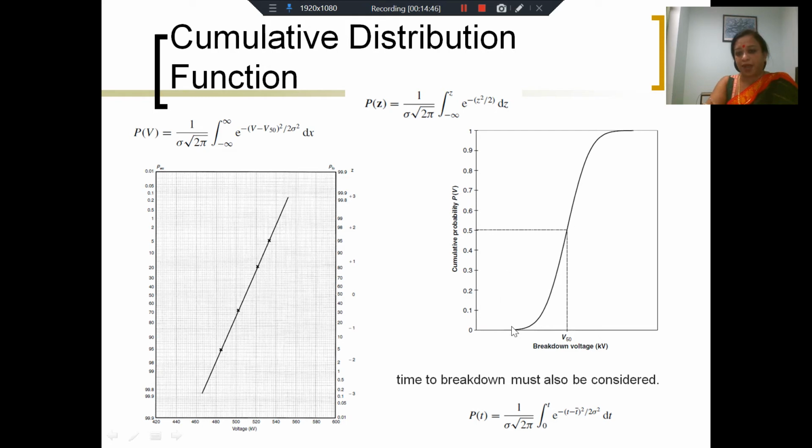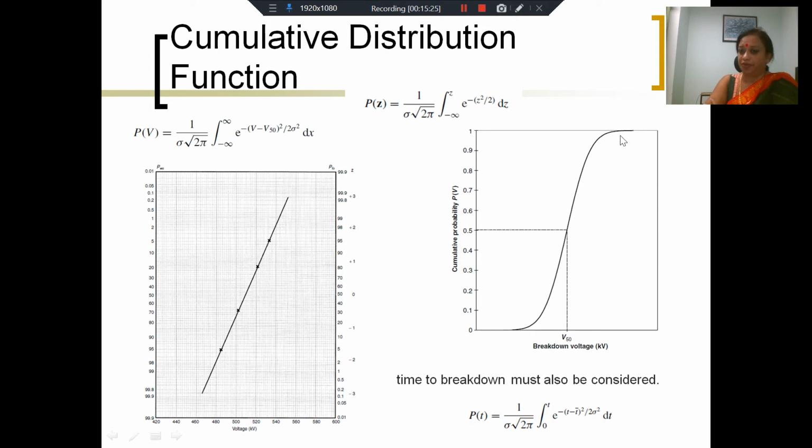So what happens is the probability density increases with voltage, reaches its maximum value, and then it comes down and reaches a minimum value again and trails to 0. But the cumulative distribution function never goes down, because the probability will keep on increasing as you keep on increasing the voltage. So there is some value you are increasing, and it has 30% probability, 40% probability, 50% probability. Ultimately, the probability becomes 1, which is a certainty. So there is a particular value of the voltage above which breakdown is a certainty. And the critical breakdown voltage is the value of the voltage.